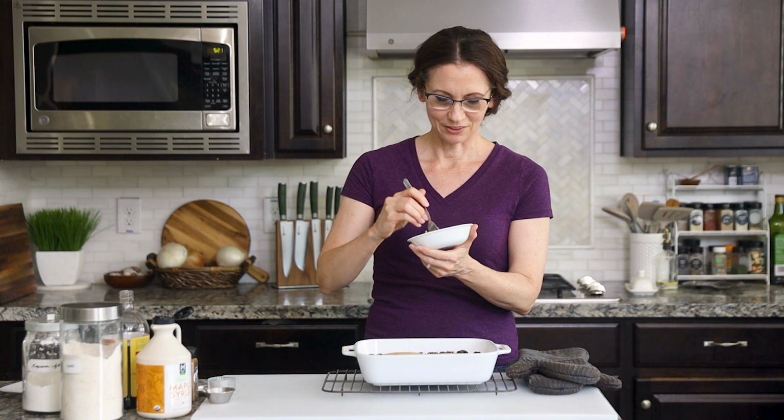So you will want to let this sit and cool for probably 15 to 20 minutes before you dish it out, but then you can decide if you want to serve it warm or chilled. And thankfully I have a batch I made yesterday, which is ready to enjoy, and I certainly like it warm. Oh, those juicy blueberries.